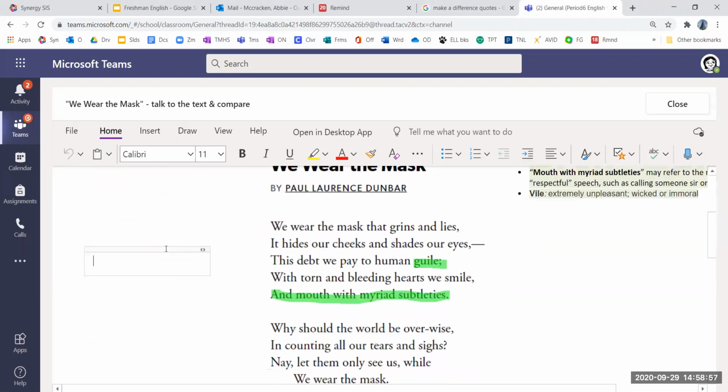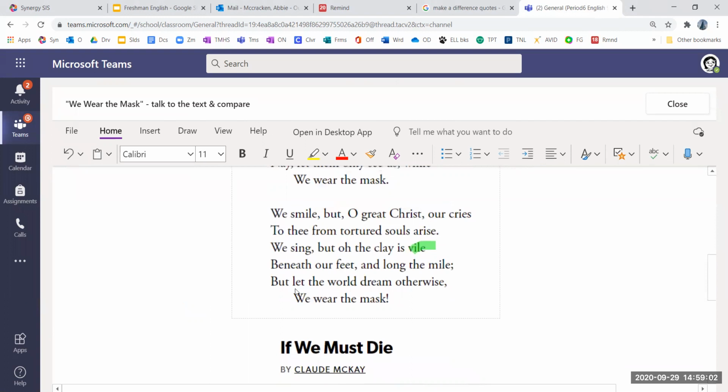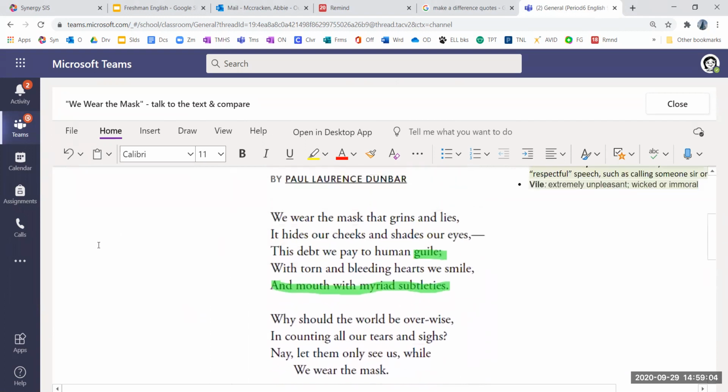To set up the annotations is actually pretty easy. Here's what you do. You're just going to click anywhere off to the side, and then whatever you type in that box, I'll be able to see, and that'll be your annotation. When you read poetry like this, you want to read slowly and think carefully, and then whatever you're confused about or what it makes you feel, that's what you'll type as an annotation.